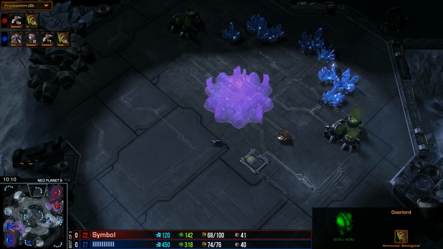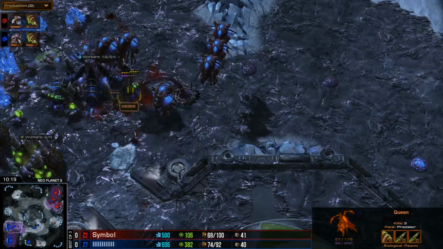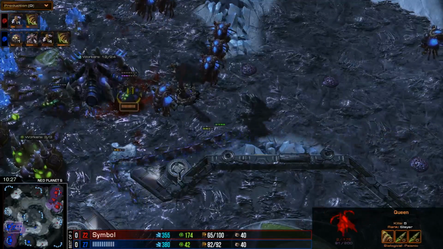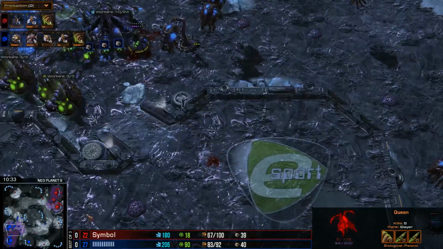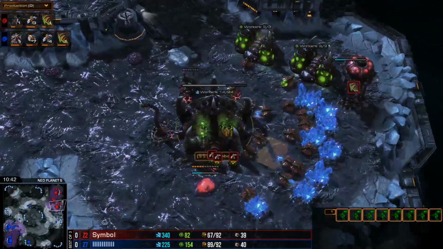So here comes the third for him. Lings are running in once again. Ooh, sniping the Queen here, important. Not quite, because we have immediately a transfuse being set up, but in the end the Queen will... Oh, wow, it survives. Oh my, two hit points. There was one Zergling over there that could have finished him off immediately. Oh, that is so annoying right now for Symbol.